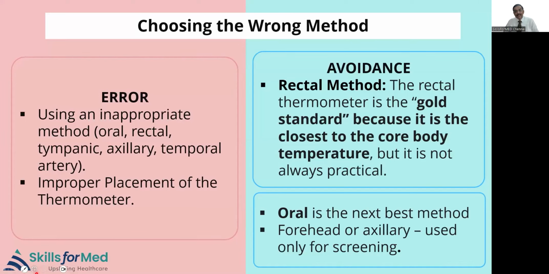But if you really look at the science of measuring temperature, you got to measure the core temperature. So the rectal and oral are the most appropriate. Of course, for infants, you use even the forehead temperature and or the temporal artery temperature. But for most of the time, you will be using an oral method, and that's fair enough.